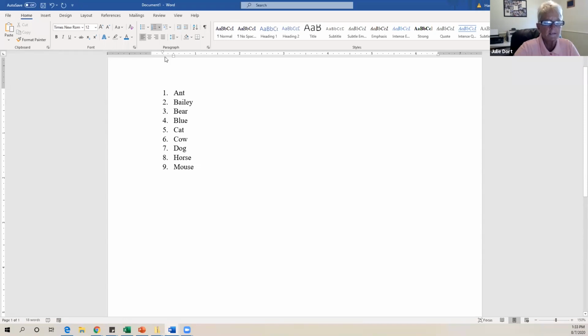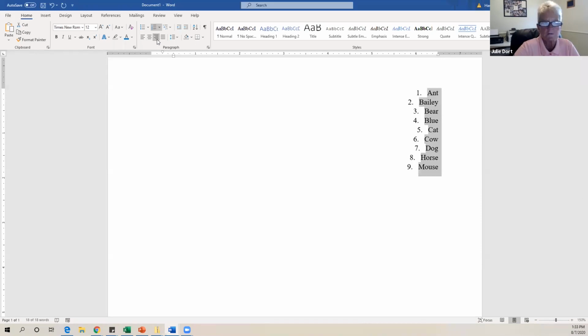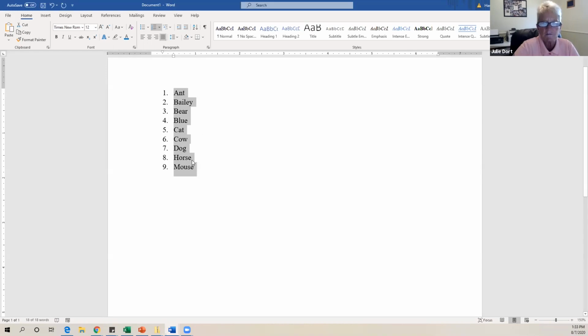All right, next to that, the bottom row, we have align left, which Microsoft Word defaults to, align center, align right, and justify. So if I go ahead and highlight my list, I can ask Microsoft Word to center that, I can ask it to right align it, or if I justify it, now I don't have a lot of text here, so it doesn't look like Microsoft Word has done anything.